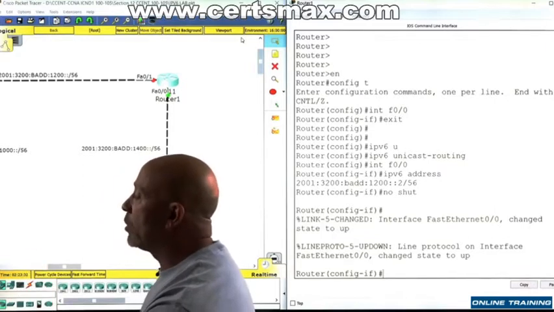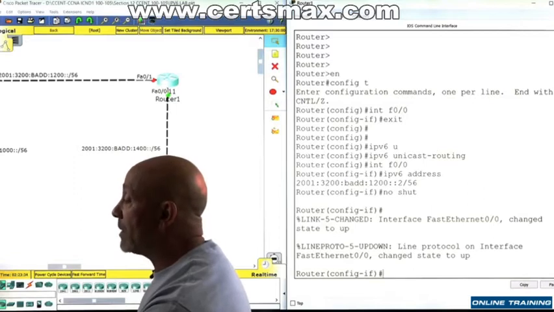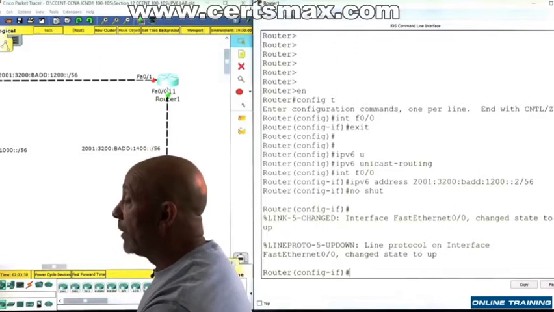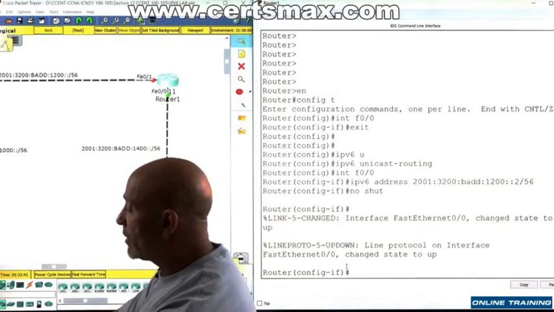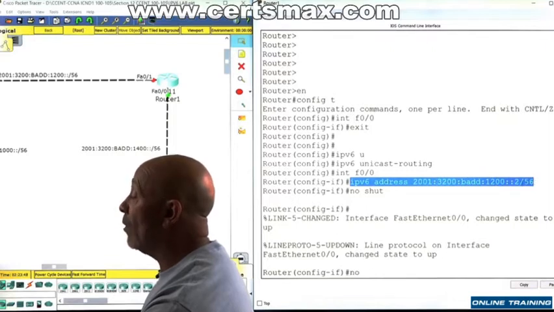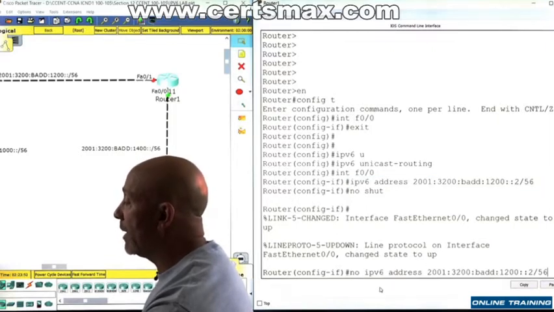Remember what I told you, that when you put an IP address that's not part of that network, because we're doing the F0/0, but I was looking up here. So we're still inside that interface. We're going to say no IPv6 address, because remember, we have to take it out. We can't just leave it in there, because we can put multiple addresses.